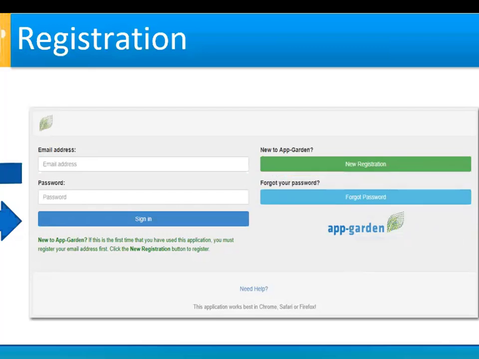So those of you that are pre-registered, I will pre-register you with a generic password, and we'll let you know what that is. Brian or Randy can let you know what that's going to be. But you'll probably want to come in and change your password to one that is unique and not the same, because everybody will have the same one to start with if I pre-register you. So you'll want to click that forgot password and follow the steps to change your password. Any questions on how to register before we move forward?